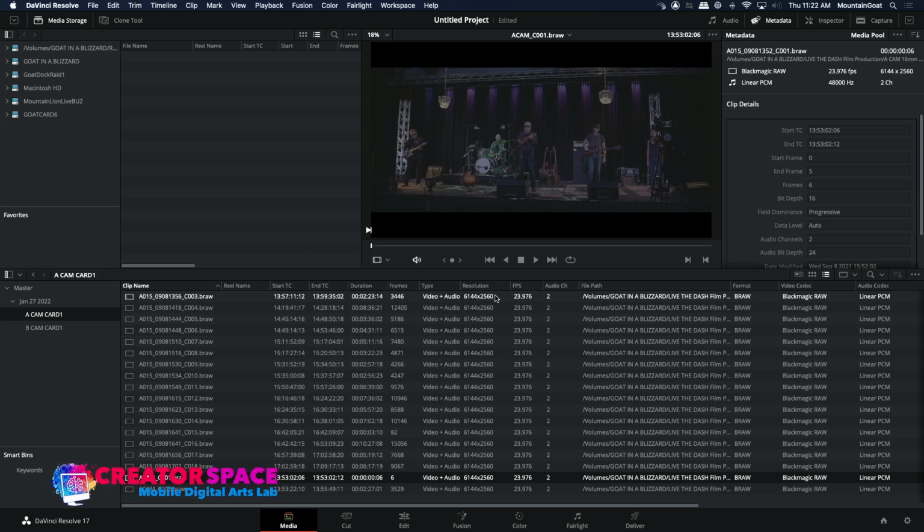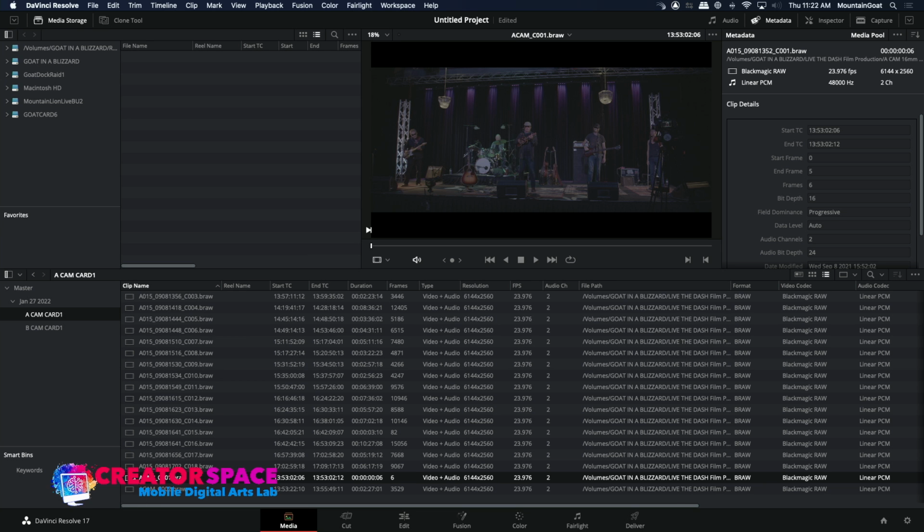Now, I always recommend working in the higher resolution. So if you filmed it in 4K, keep your project in 4K, because it's easy to render out HD. You don't want to have to up-res it, so you want to work in the native resolution of what you filmed it at. In this case, I'm going a little bit under because I need just a 4K master for that 6K footage. So just a little bit of a sidebar on all of that.